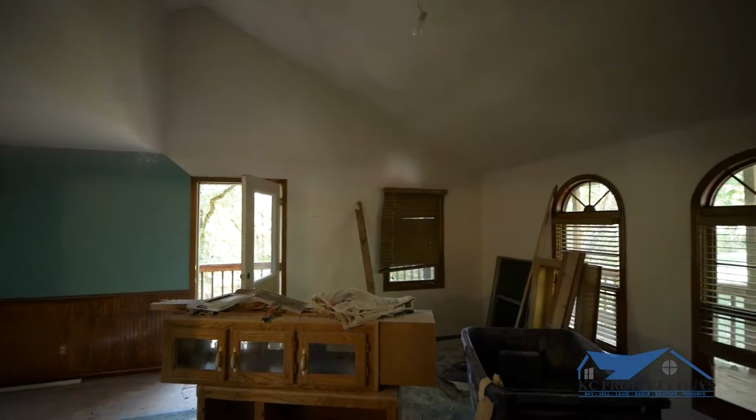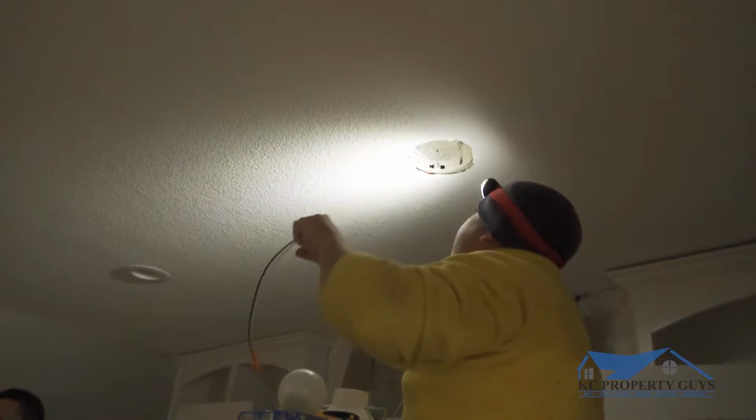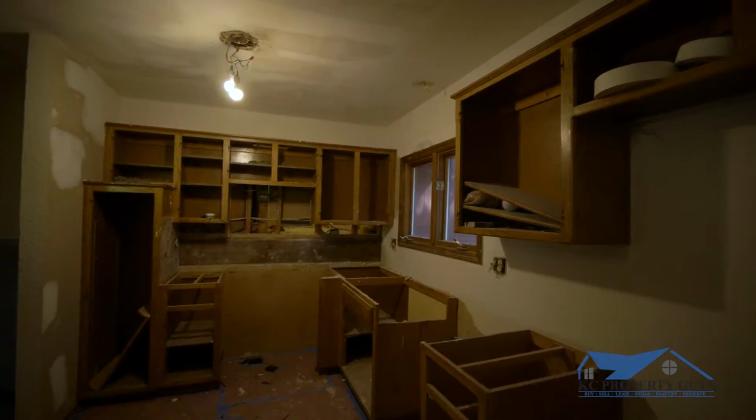And so fast forward to today, we've gone through a full demo from top to bottom, from flooring to paint to pulling out some 80s style cabinetry and bringing in everything new again, and even creating a little bit more space within the framework of the home, to help bring out the valuation in the end. And so that's what we've done in this particular case, we've swept through the whole house. We've touched it from top to bottom, from flooring and paint to granite to stainless, to pulling out some of that old cabinetry, bringing in the new once again, and bringing it to a design that today is more open, spacious, light, and bright, and getting it ready for the next owners.